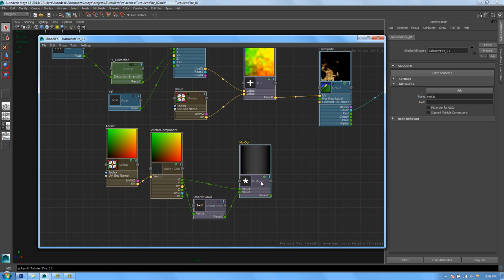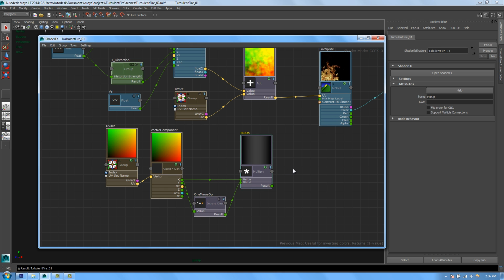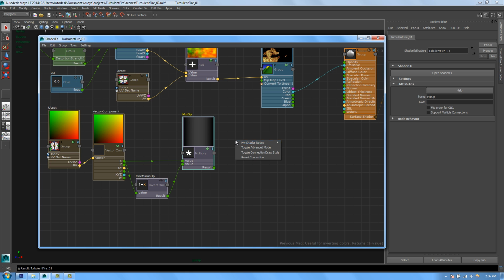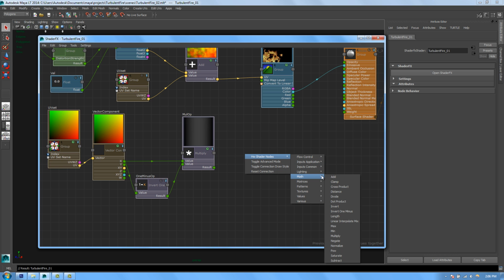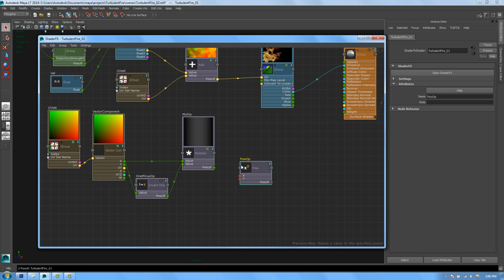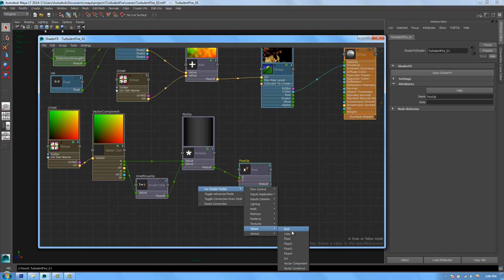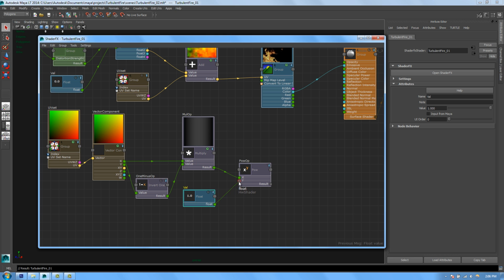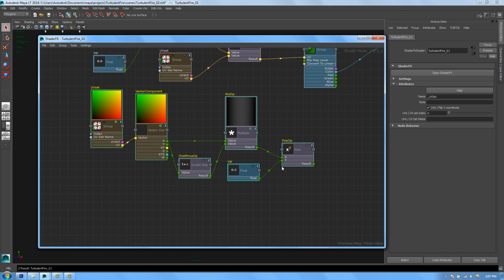And if I bring up the preview, this is essentially what we had in Photoshop before we did the levels command. And to do a similar thing like the levels command, we're going to drop down a power. So under math, pow, grab the result of our multiply, plug that into the X. Then we're going to grab a float, so values float, plug that into the Y, turn on our preview here, and we can adjust our float to what we think is going to look good. 0.5 looks pretty good to me for now. I'm just going to move these over to the side.